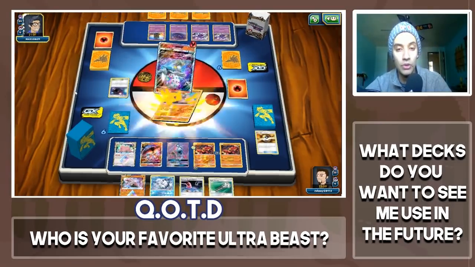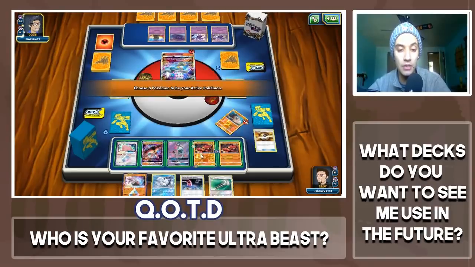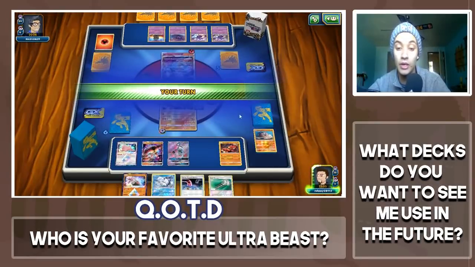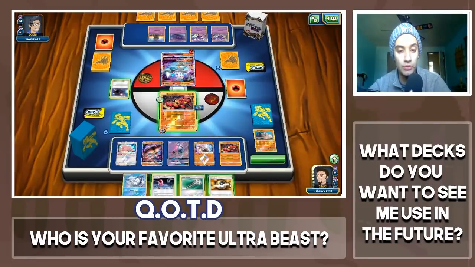So he's going to go for the Mind Blow, and he's going to send 2 energy to do 100 damage, which is fine, because that does allow me to get my Buzzwole in. And I do have a Diancie Prism Star in hand, which, 1, helps. So there's the Diancie Prism Star.